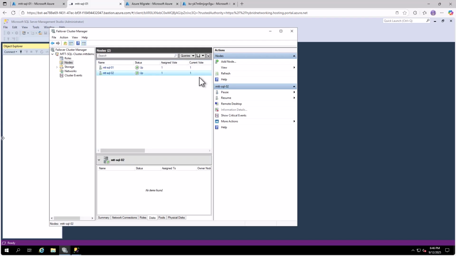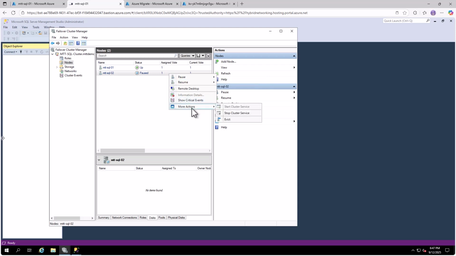I'm going to pause my server. And this means that everything on the server will still be there. It stops responding, and eventually it's going to highlight that there is a problem with my cluster. So now it's paused, but my server 1 is still up, and that means there's no real impact, no downtime. And then from there, you would resume, like fail the roles back, because now the cluster, all the services, the databases, the clients, the apps are all connecting to SQL Server 1.